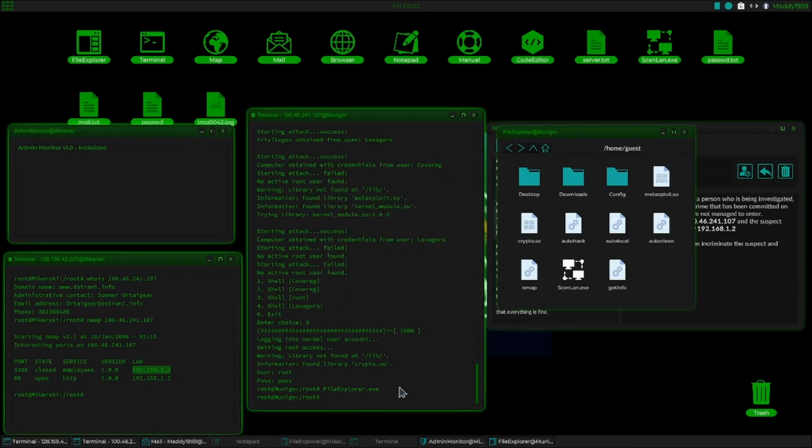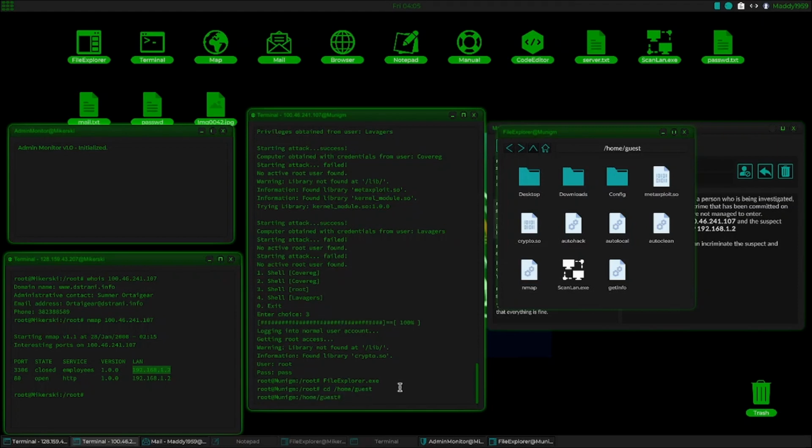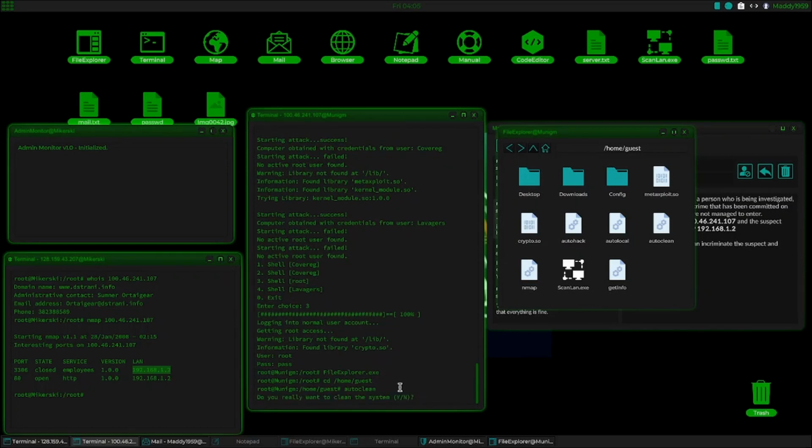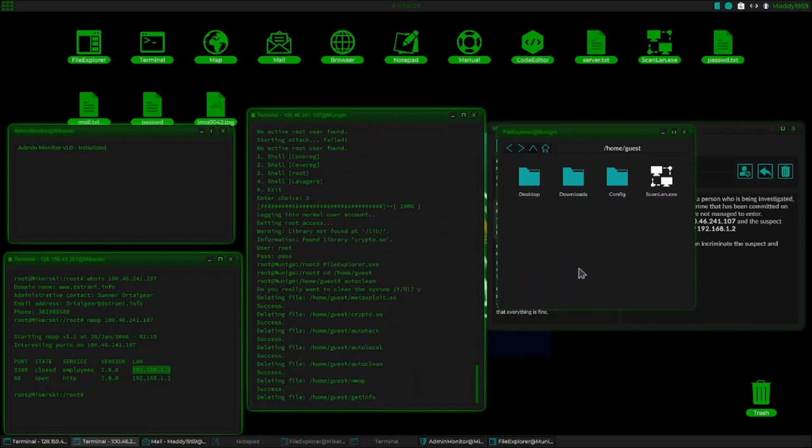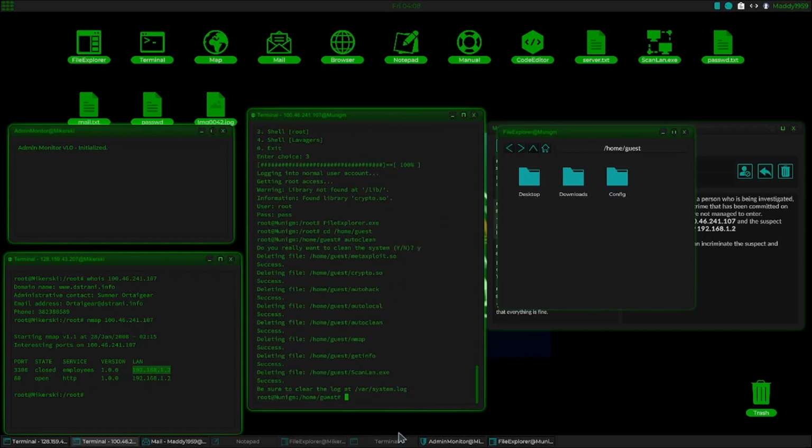So now we will auto clean, but auto clean is in a specific folder, so you have to navigate to it. So CD to change directory. Use the home guest, it's where everything is installed, and you will see everything goes away one by one, and everything is done, and it tells you to change to clear the log.